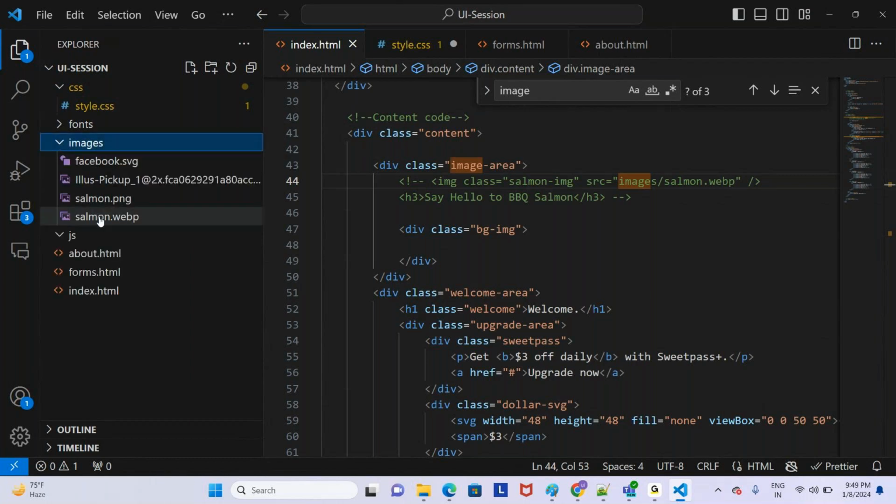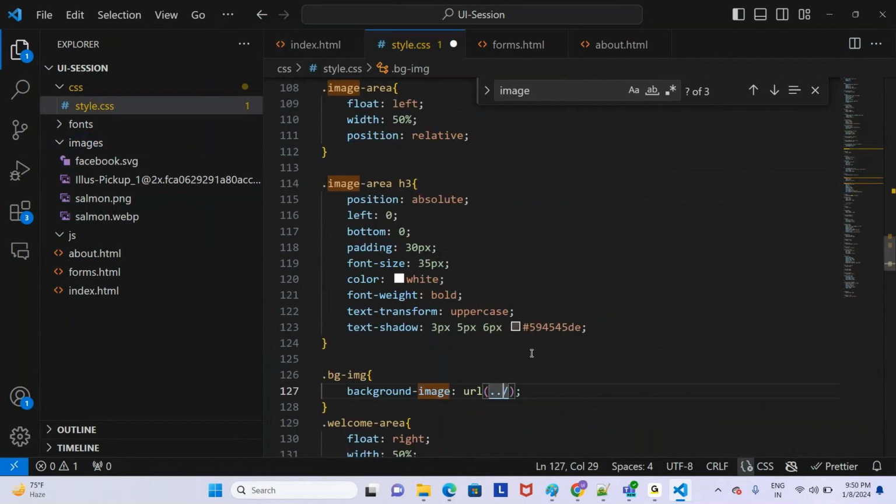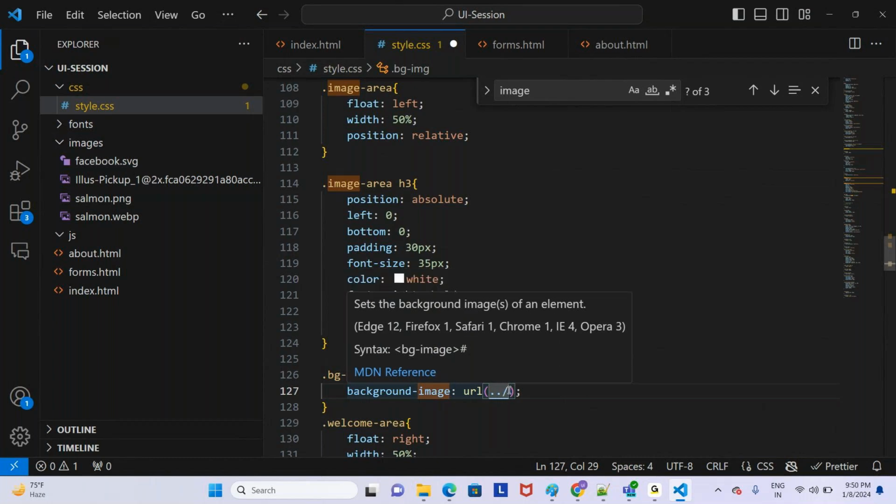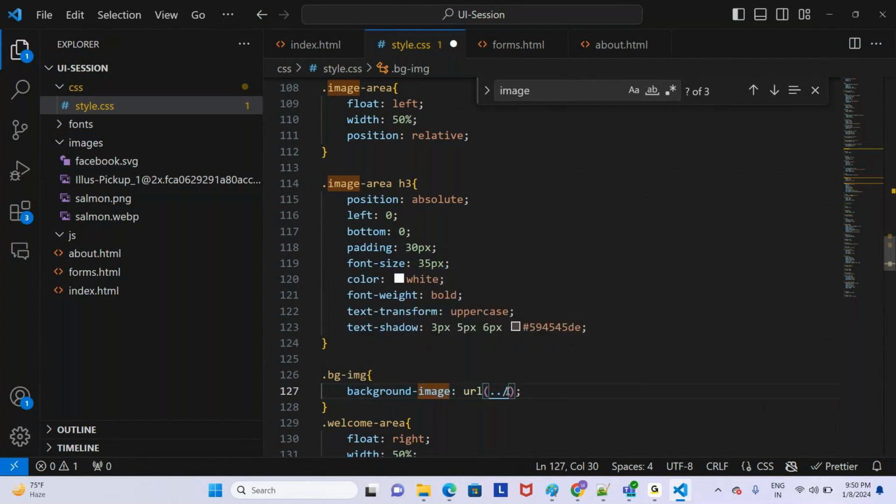So to access any image, you do not have direct access. First, you should come out from the CSS folder to this UI session folder, the workspace. Then you can find where the images folder is. That is the reason we have to give two dots and a forward slash here, which comes outside from the CSS folder. Now you have entire access here.